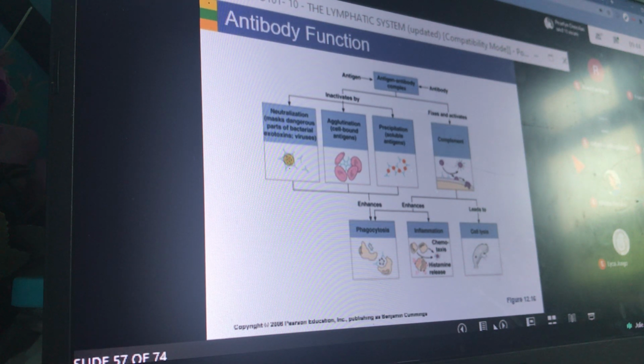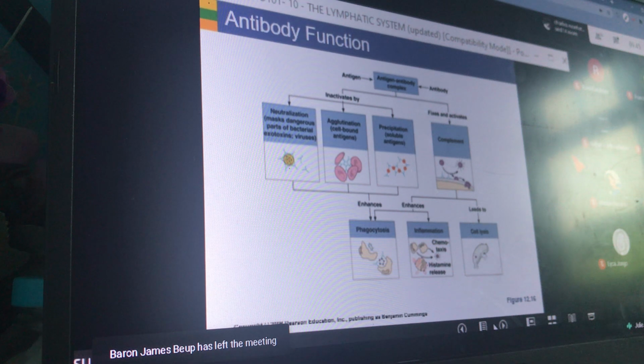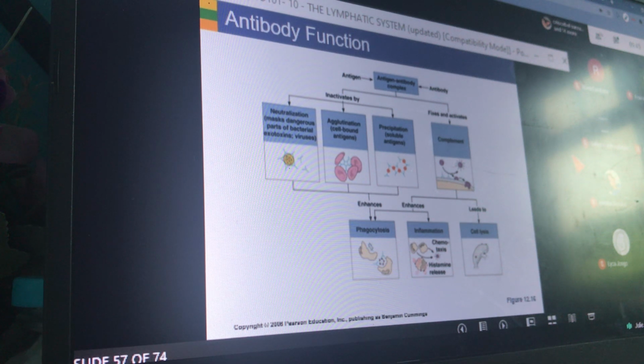So, fever class, it is a response by the body that is brought about by pyrogens that are produced by your white blood cells. Okay, pyrogens. Then we also have now the third line of defense. So, third line of defense, ito nakapasok yung ating mga humoral immunity composing your antibodies.